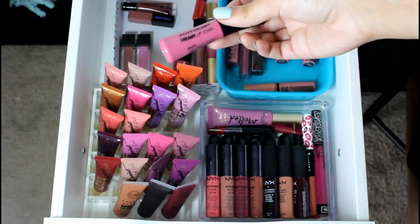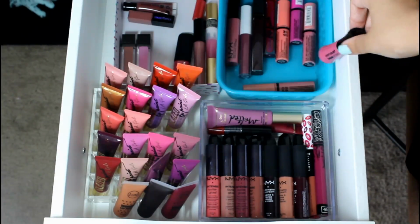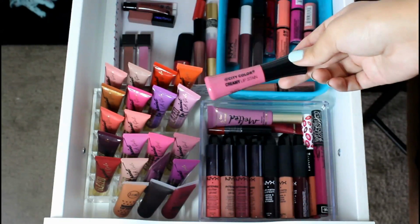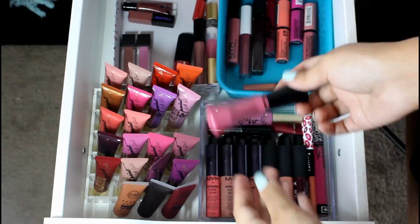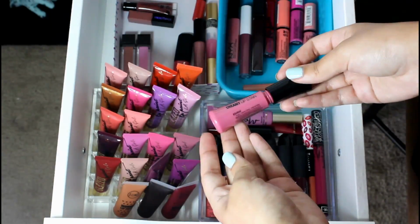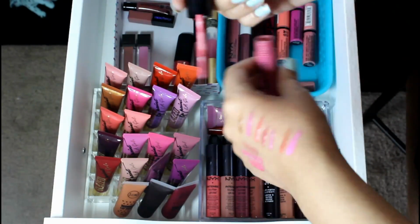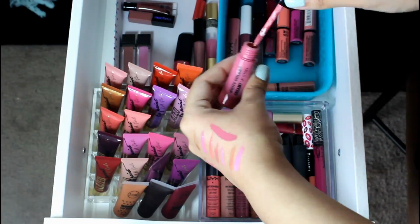I have a City Color Creamy Lip Stain. And I guess this would be considered a lip gloss. I mean a drugstore one, because this is not high-end at all, and normally they're super cheap. But I didn't even realize it was in there. But this I got in an Ipsy. It's in the shade Flirtini, and it's really pretty. So I'm keeping this, especially since I actually just got it. It's a very, very creamy lip stain.